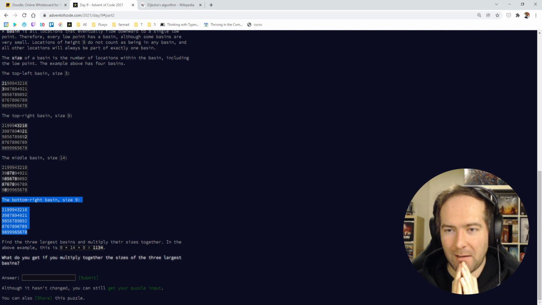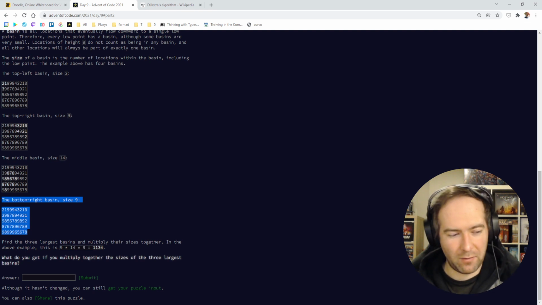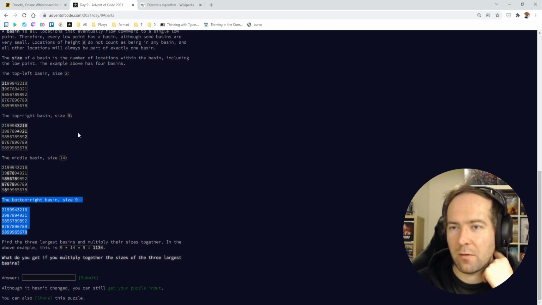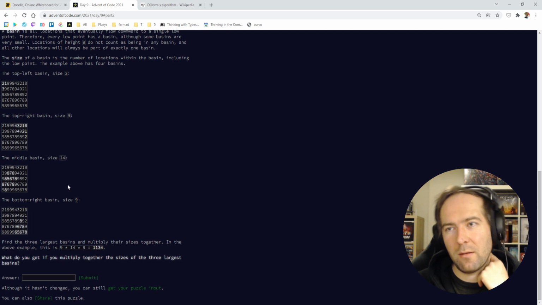How do we handle the 9 case? It's not part of any basin. But it also should not be... Oh, maybe if we just don't use that as part of a basin, so we forget about that. But we also throw it away from the list of unvisited nodes. So we just mark it as visited and forget about it.